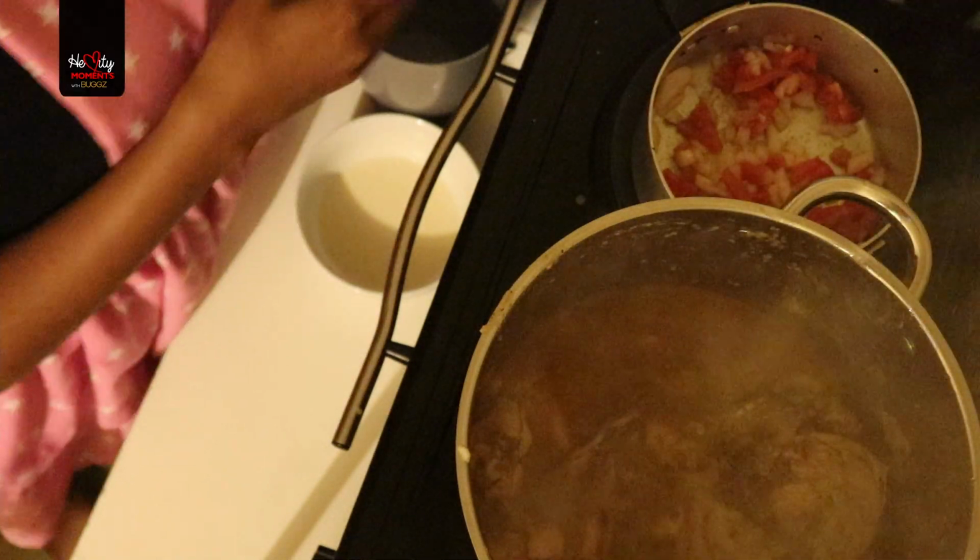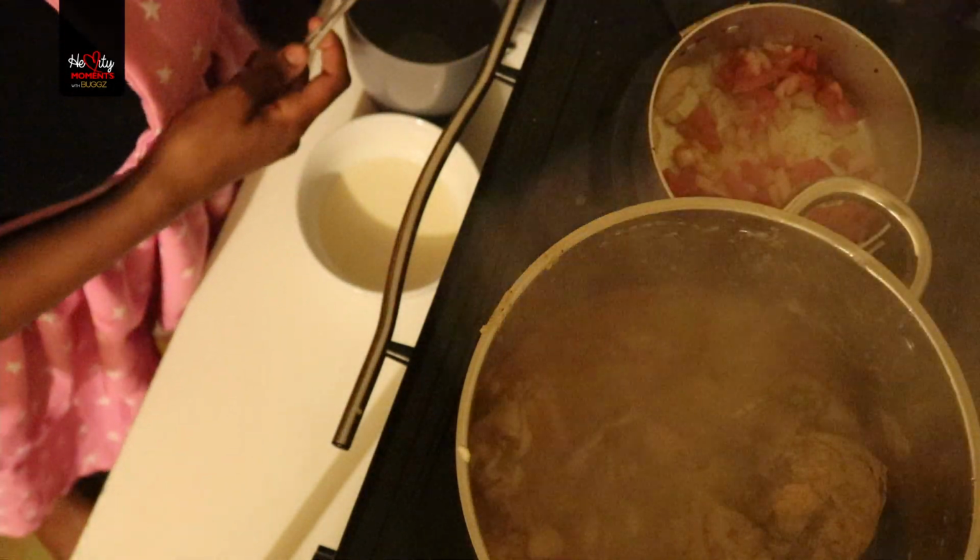I am now seasoning my chicken stew to make it thicker. I'm going to add the Norox soup. I do not mix soup with water. I do not like that method. It does not work for me. I like adding the soup into the water inside the pot.